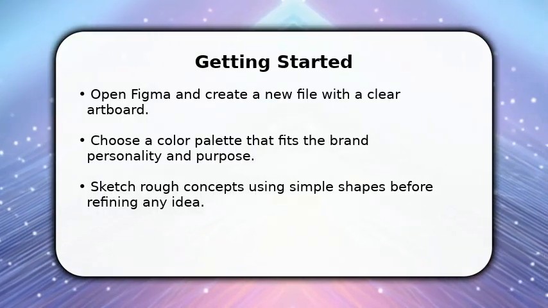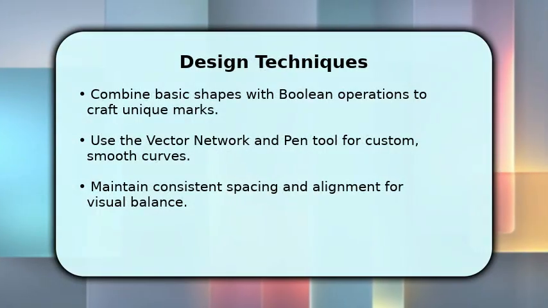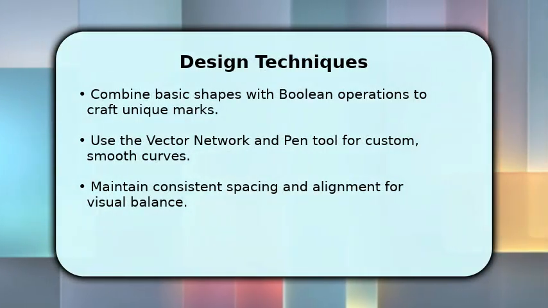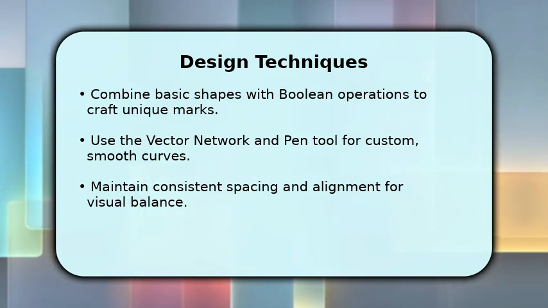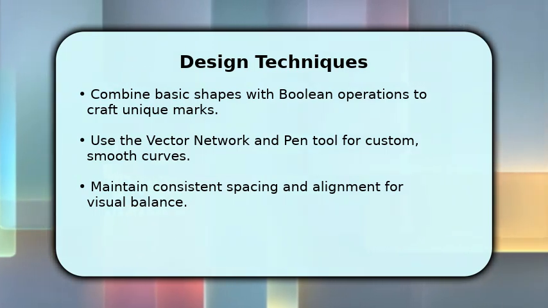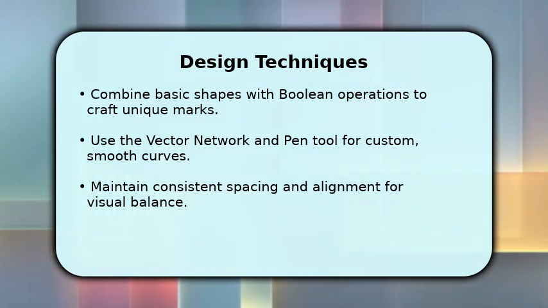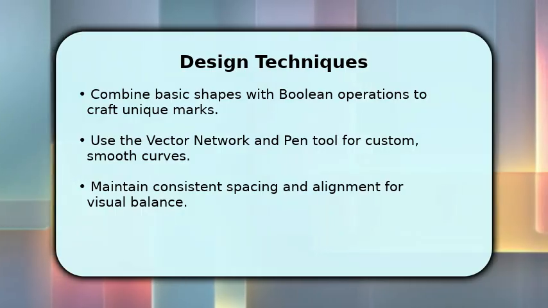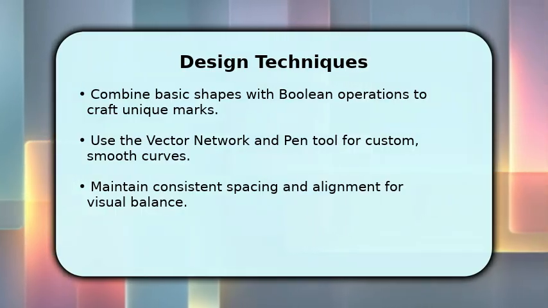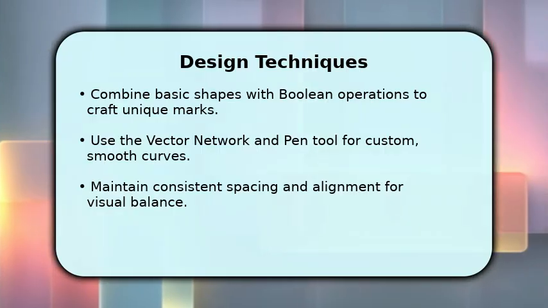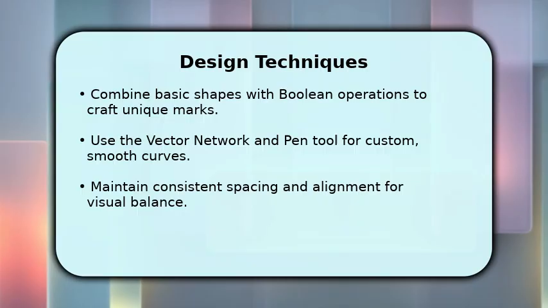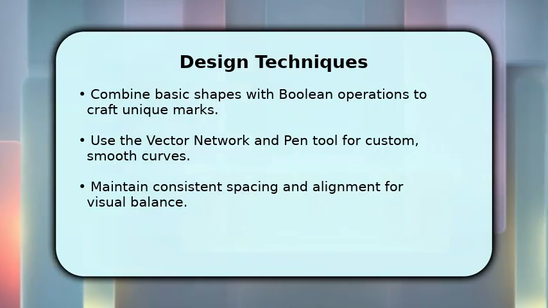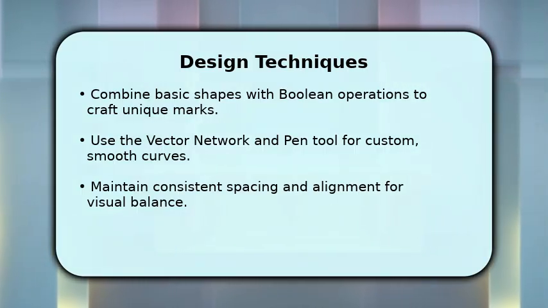Save iterations frequently. Refine your logo by exploring combinations of shapes and stroke styles in a relaxed way that supports creativity. Nudge points with arrow keys and use smart guides for precise alignment so everything feels intentional. Adjust corner radii and stroke widths to improve silhouette at small sizes. Test monochrome and reversed versions to ensure legibility across different backgrounds and scales.